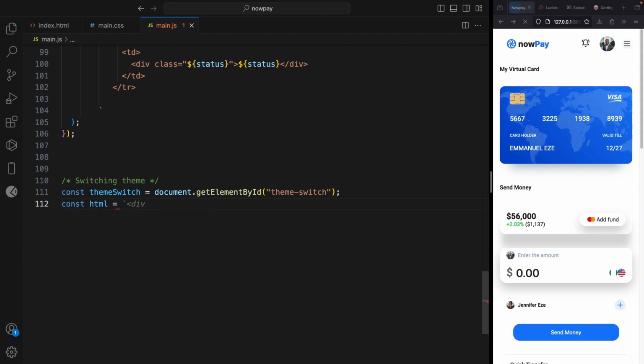We need to give the HTML, which is the document.firstElementChild.